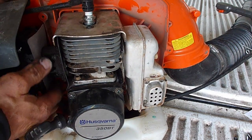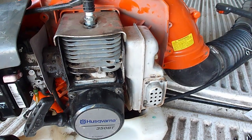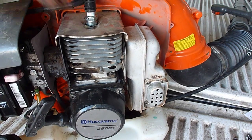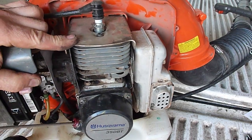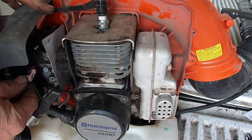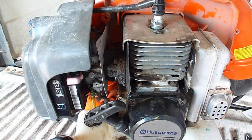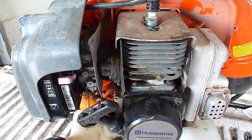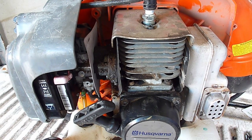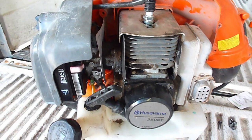Now a quick test start — give the carburetor a few pumps since we had the fuel tank off. The ignition is on, choke. Now it starts on just half a pull — it's actually starting as I'm pulling the rope, where before it would randomly take a dozen pulls, or three or four pulls, or not start at all. Very common with these machines to have a failure of this type in the ignition coil, and that's how to take care of it.